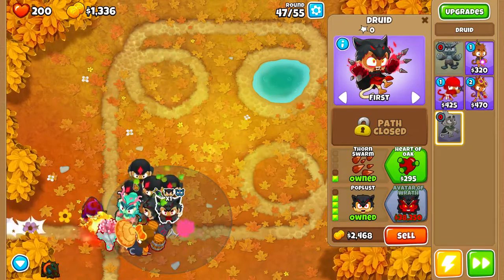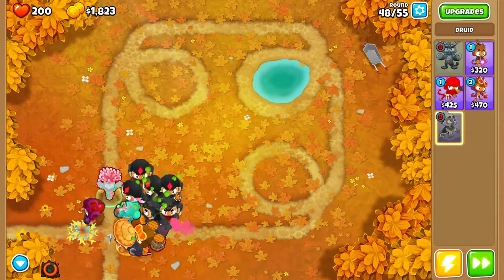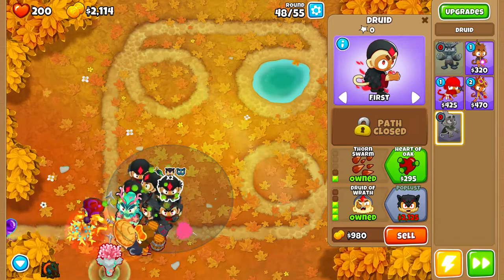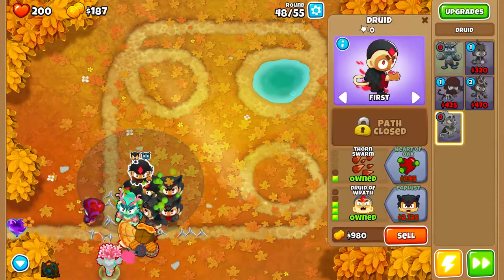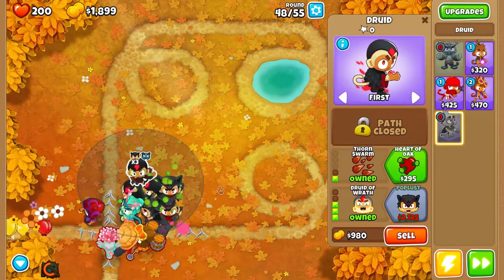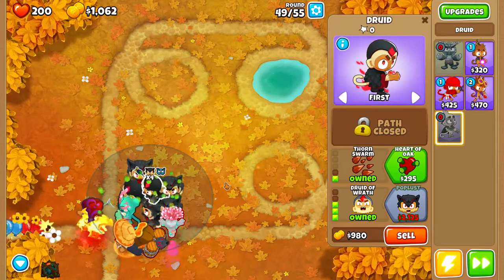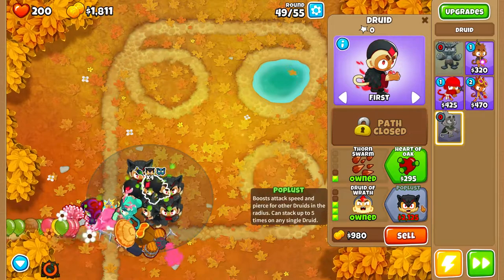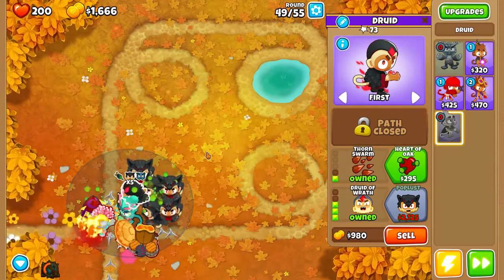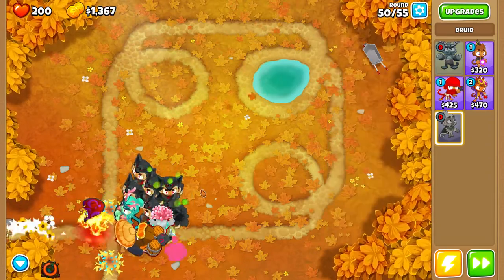What Pop Lust does, it gives each of the other druids in its range an extra little buff. So it makes them a lot more powerful when you do it in a group of 6. It can be stacked up to 5 times, so if you have 6 druids total, they'll each get a x5 buff. See, like right now, this one's got a buff three times because I have 3 that are upgraded. And then once we have all 6, they'll all have a x5 buff. So all of my druids have a x5 buff now.